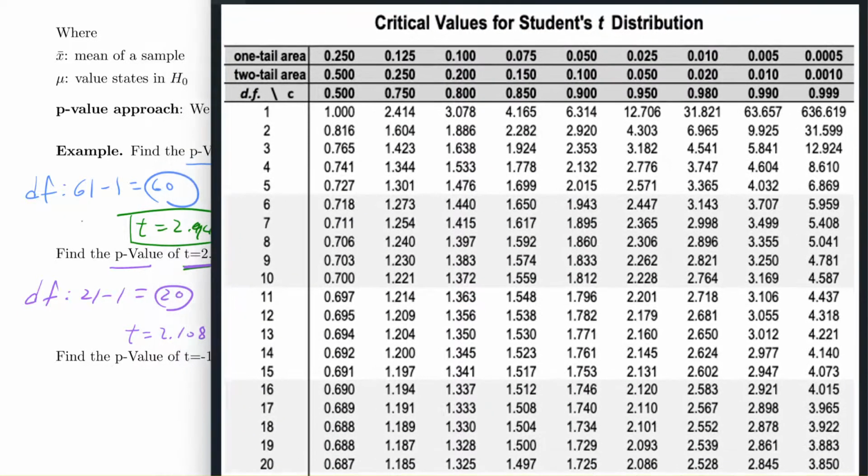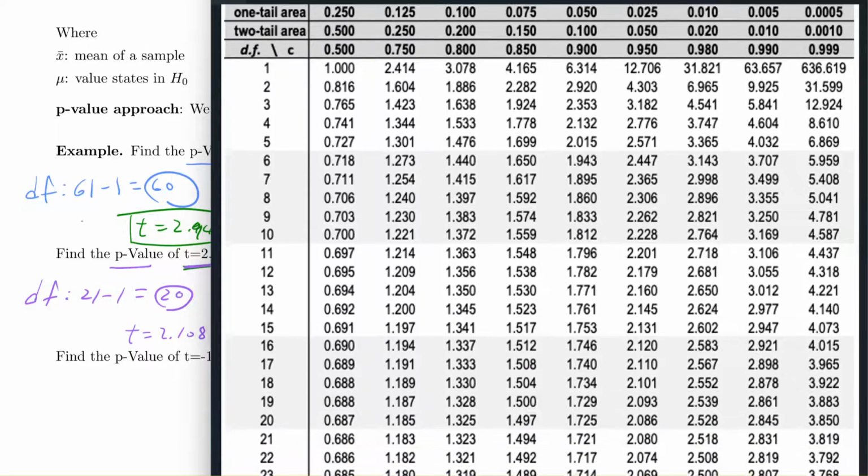Here is two-tail. Two-tail means different than, right? So either one's fine, either less than or greater than. So we're looking at this row. These are the corresponding p-values. So 2.108 most likely would not be on the t-table as an exact value. So we need to find the range which this belongs to. Degrees of freedom is 20, right here, all the way at the bottom.